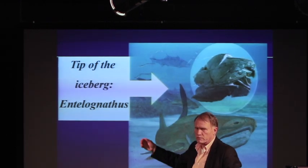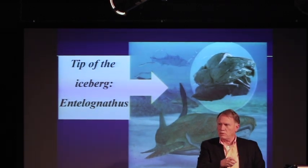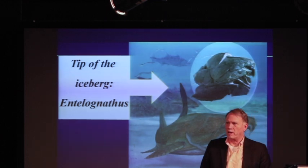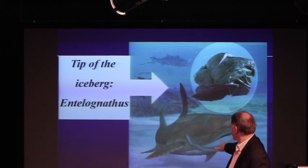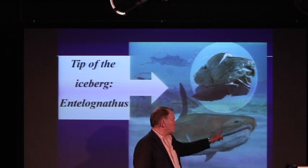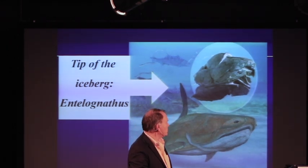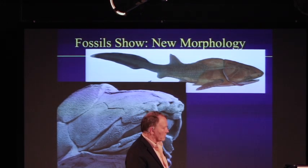One took place right after the Cambrian. It's called the GOBE explosion, the Great Ordovician Biodiversification Event. That will be on the midterm. Okay, GOBE. And that explosion is quite remarkable. Anomalocaris, seen here, artist's conception, actual fossil. Do you see he has an eye peering through what looks like a bony goggle? Do you see that? So it's one of the more interesting structures of any fish ever discovered. He is one of hundreds of families and genera that appear. This is another view of him.